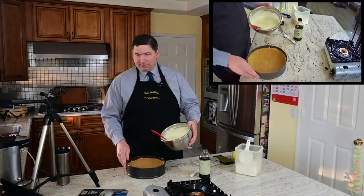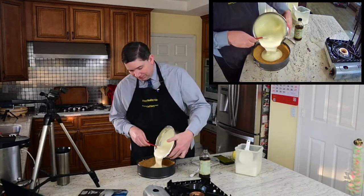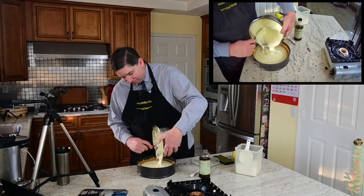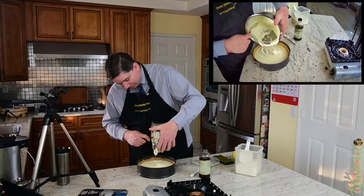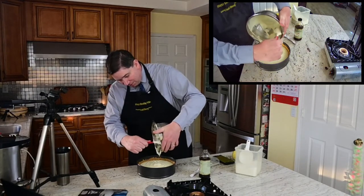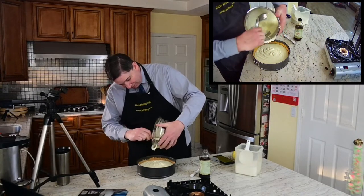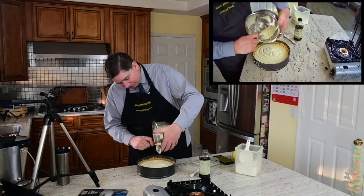Let's move this over here. There we go. That's wonderful cheesecake filling. It's gonna fill up, and we'll see if it goes over that one spot. A good spatula, like this one, cleans all of the filling off the bowl. Why would you want any filling on the bowl? You don't. You want it all in there, right?